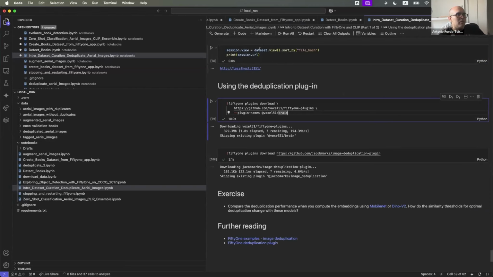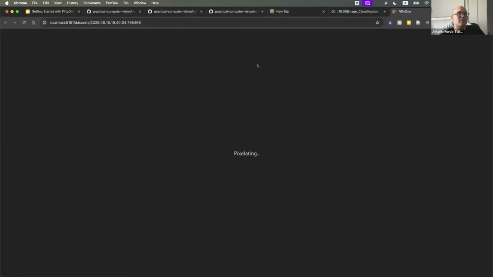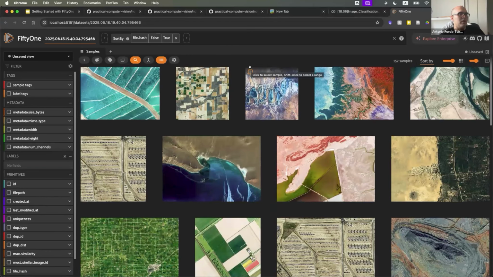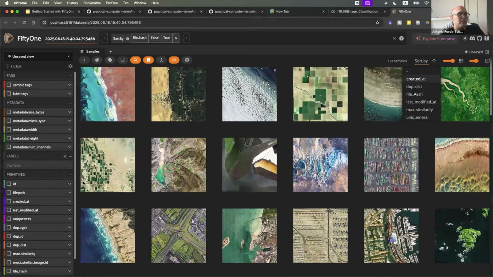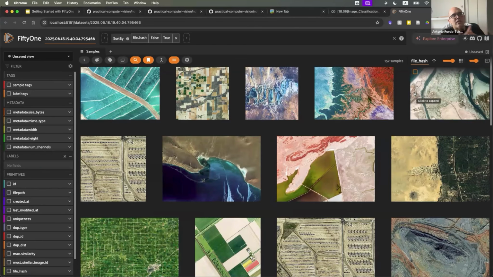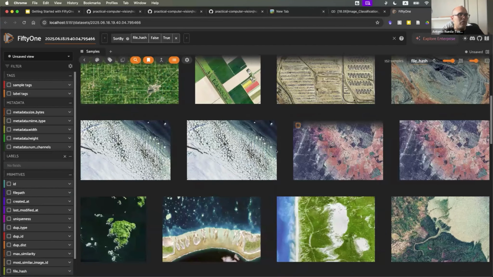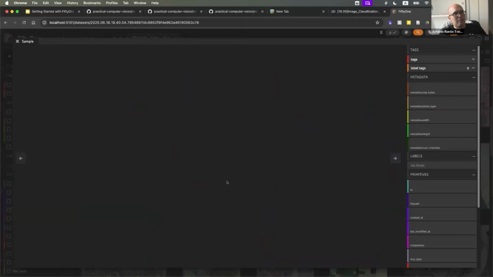So what I'm gonna do here is the session. And I forgot also to explain to you the file hash. Let me explain this quickly. When you have this sorting by file hash, the cryptographic hash is unique for every image. So if I change just one bit of information in an image, the cryptographic hash is completely different. So if I were to scroll down and sort by file hash, I'm gonna be able to find the images that have exact matching hashes.